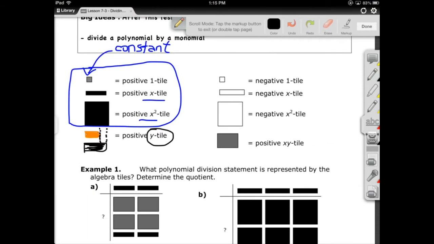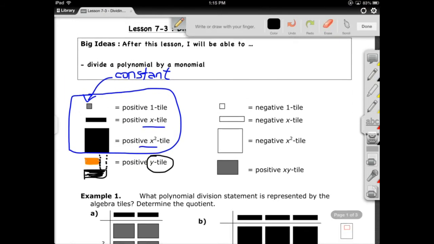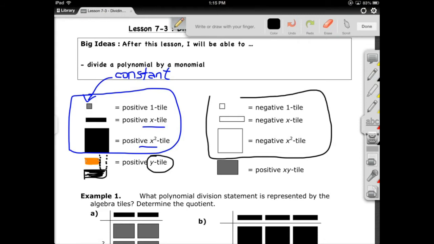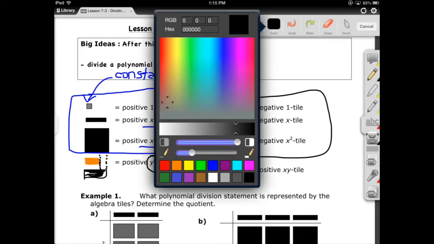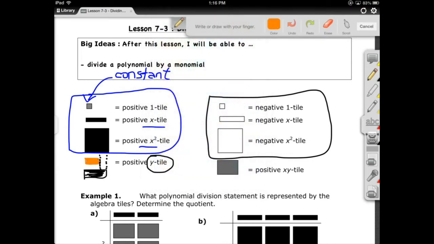To the other side, what we've got are our negative values. We've already seen these. We let these be white in color. Instead of getting a square, when we set up a y tile beside an x tile, we'll say it's y for height and x for width, it's a little bit shorter. The y value doesn't go nearly as high. So what happens is that gives us a rectangle, whereas over here we got a square.